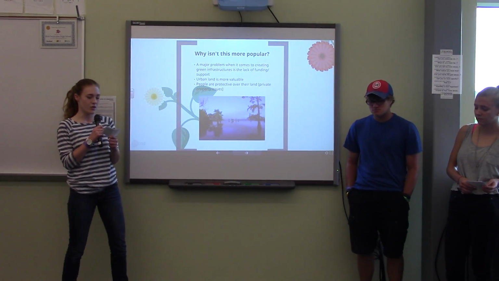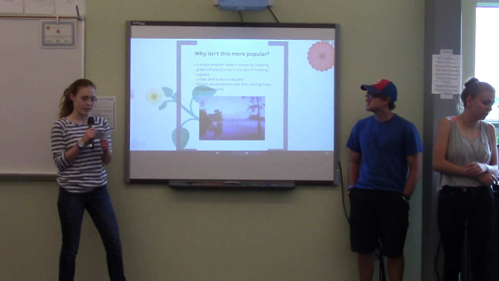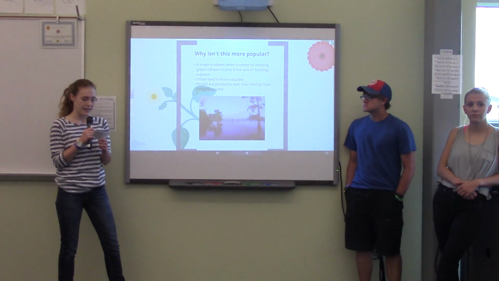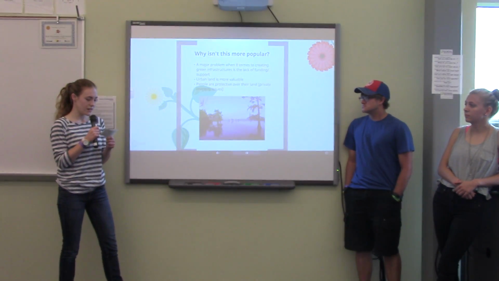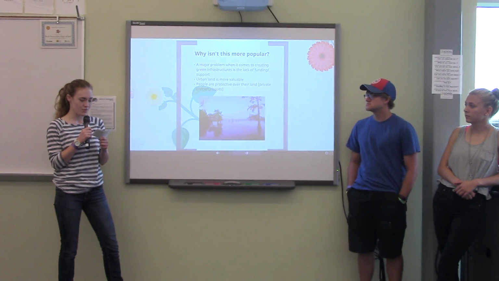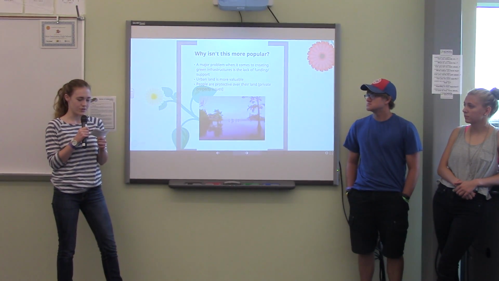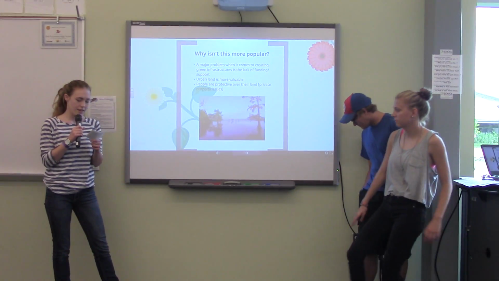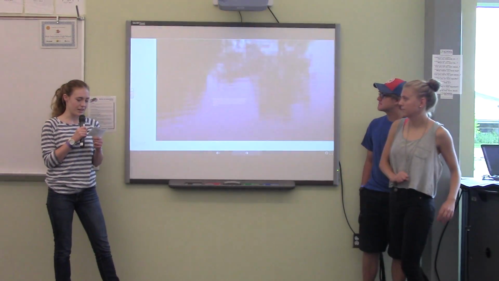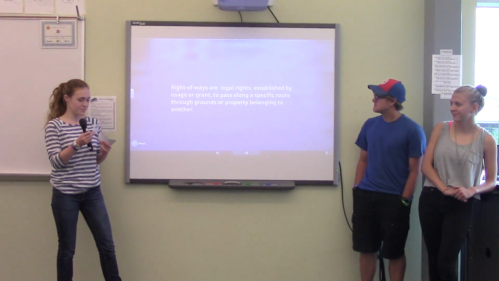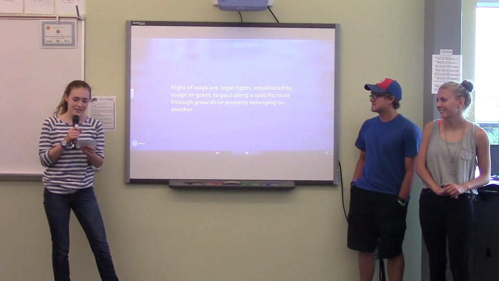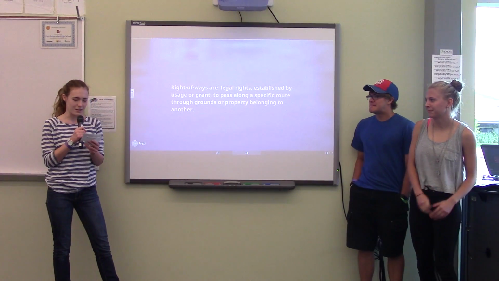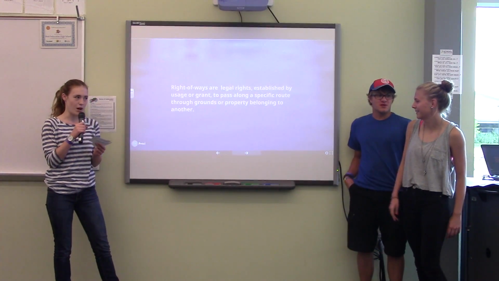If green infrastructure is so good for the environment, why don't we have more of it? For projects like these, you need land and support. In some legal issues concerning land, a term known as right-of-way is used to establish a pass through property belonging to another. This can help when faced with private property situations. As a community, it is our responsibility to make green infrastructure more common and popular.